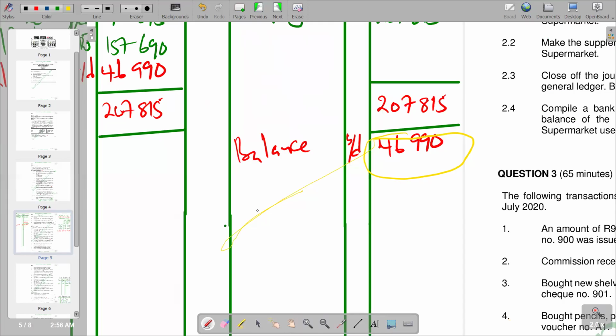So the main purpose of preparing the bank reconciliation statement is to correct the errors that exist between the two documents, that is the bank account in our ledger and the bank statement that is from the bank. So the bank statement is a reflection of the transactions that we have in our books in the bank account. So what we have for the bank statement should also appear in the bank account in our ledger. If there's a difference, there is need to prepare the bank reconciliation statement.